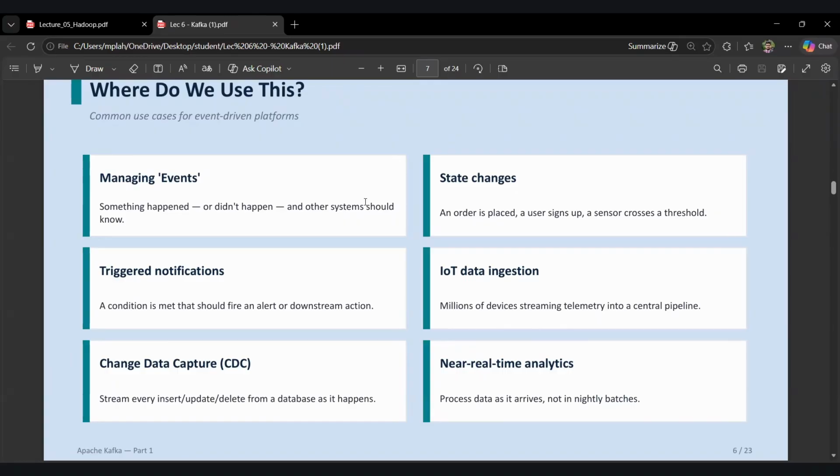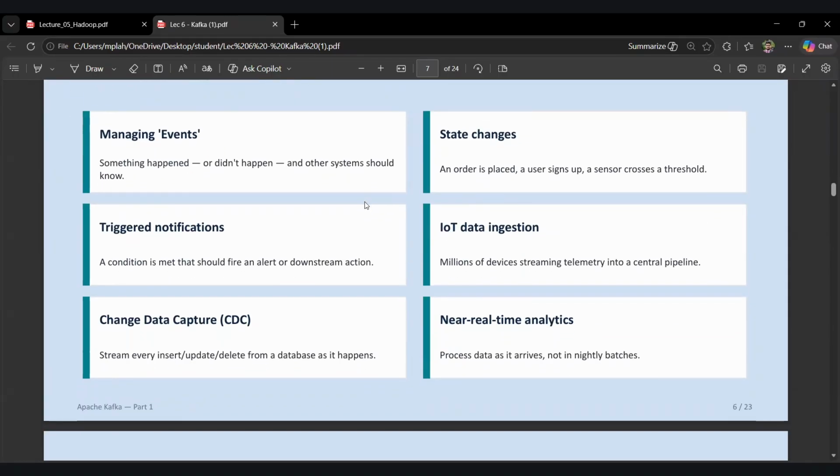And these are the events that we can use: real-time analytics and CDC, IoT data ingestion, and trigger notifications and so on, right? So the process data as it arrives. Another example is fraud detection for cards.